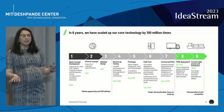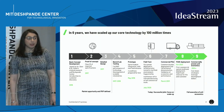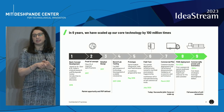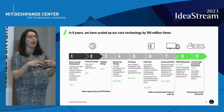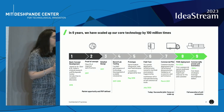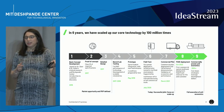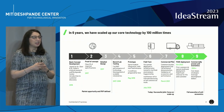Just to set the stage a little bit — VIA came out of MIT in 2017, after I graduated in 2016 from my PhD. At the time we were working on new materials for water desalination. The idea was if we could make water cheaper, better, faster, then we could increase access to clean water for all the 2 billion people in the world who don't have access to clean water. What we learned through customer discovery at the Deshpande Center was that the problem we were solving was not the one the industry had. We had solved a very nice scientific problem, but maybe not necessarily an industrial one.